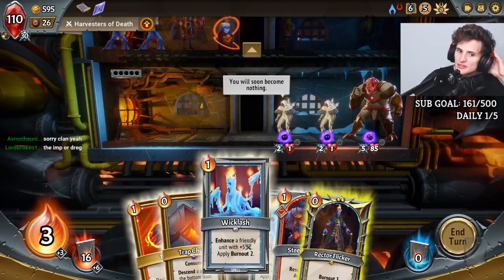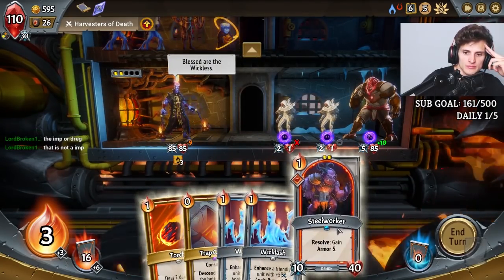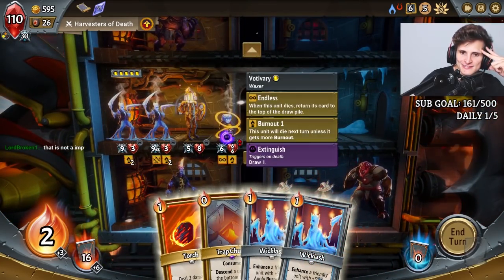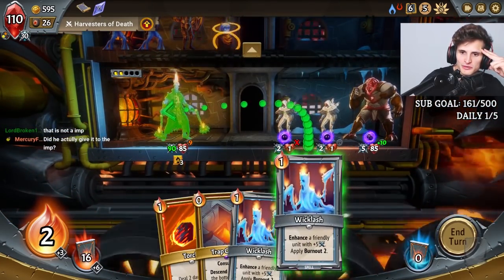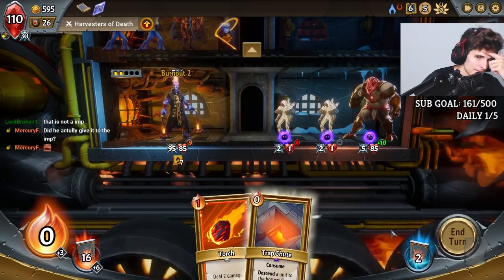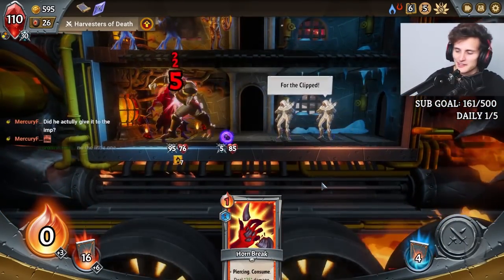What do the different clans do? I'll show you when we get to the main menu. Alright, let's give this guy the top lane. Oh, look at her, she's ready to give you some card draw. How cute. I gave it to the imp, yeah, she's gonna give me card draw now.